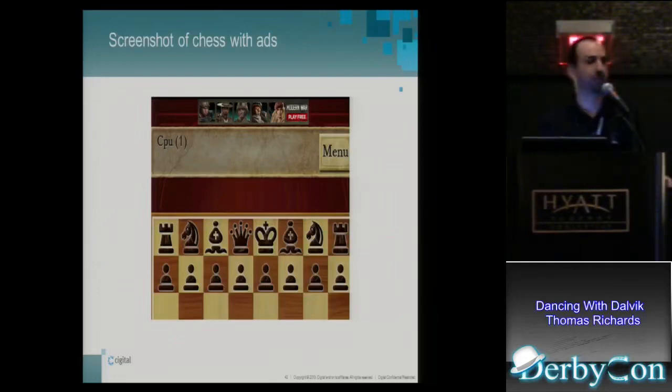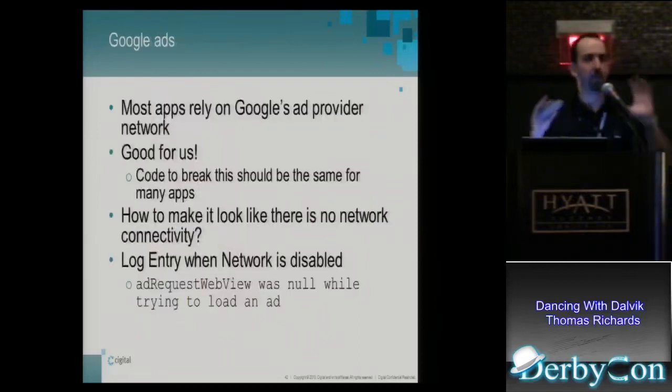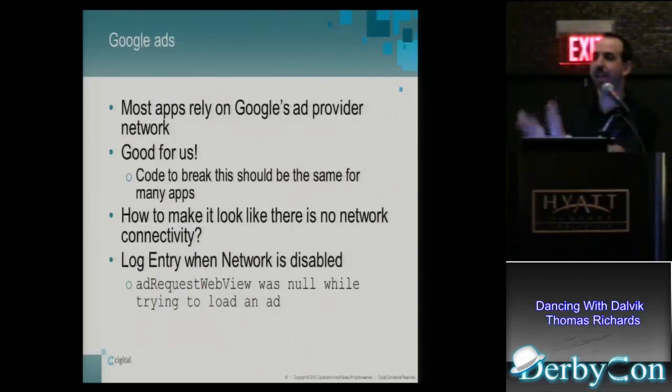That's annoying. The cool thing is Google actually has its own ad network and its own ad APIs that a lot of developers use. They all rely on network connectivity, and most of them rely on this one API. So if we find a way to break it in one app, we can break it in multiple apps, right? I know now what to do, either doing Spring or using Cydia Substrate, to disable ads in a lot of packages that are out there.